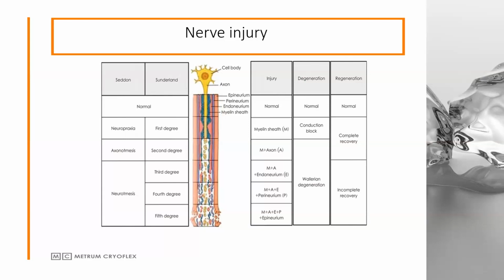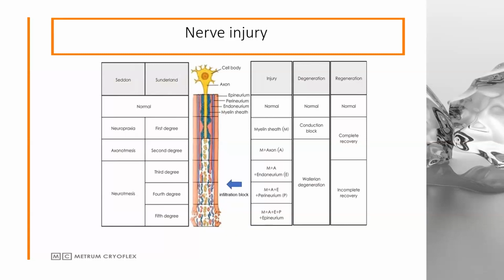We see that a lot with positional injury from prolonged anesthesia. It can happen to the ulnar nerve, for example, or the common peroneal nerve, nerves that are vulnerable and superficial and can be prone to position-related injury. This is typically what we call neuropraxia. And usually we reassure those patients that after a few months, you expect complete recovery. So that's the first degree neuropraxia, affecting only the myelin sheath.